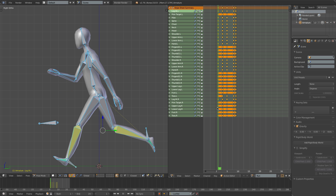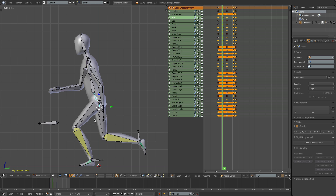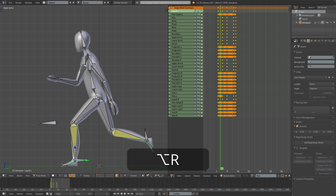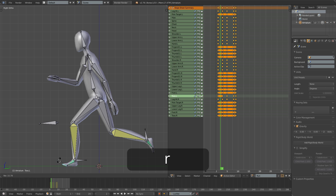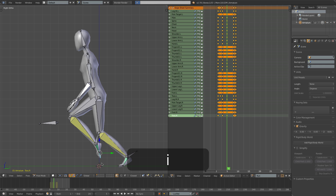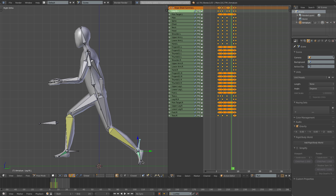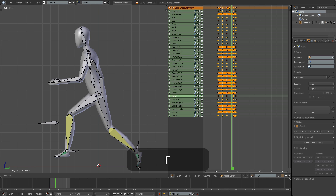I think this is looking okay. The character can maybe go a little bit lower down on this down pose, just to emphasize the weight a bit more. On frame 2 we want the foot to have already slammed down, and we can have the toes flopping behind, as we did with the walk. I'll do the same thing with the toes of the other foot, just to have those bending back. I'll make sure these toes aren't sinking below the ground - just fine-tune that. Going through these last frames, I just want to make sure that it never goes below or above the ground until frame 8, and maybe bend the toes a little bit more.